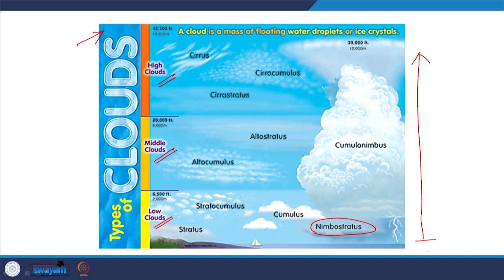Right. When you go to the mid-level clouds, you have Altocumulus, Altostratus, and cumulonimbus, of course. And in the high, you have cirrostratus, cirrocumulus, and cirrus. Right. So, this is the summary of all the cloud formation heights, the various different types of clouds, and the moisture content that you can expect within these clouds, right.